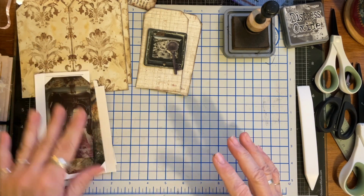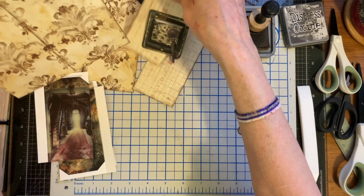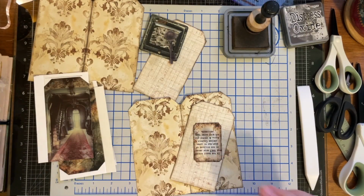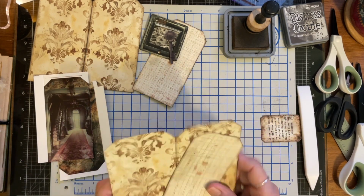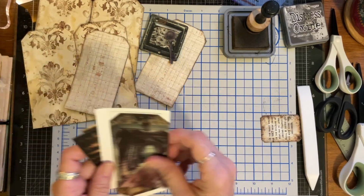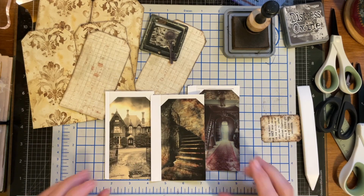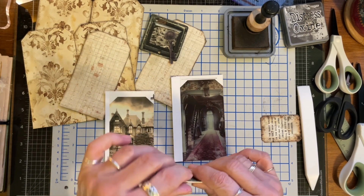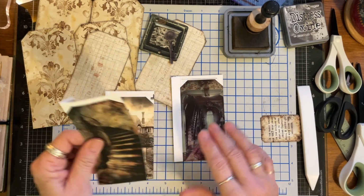So what I did, this is day 2. This was the kit in day 2. It was this tag and this. So this is going to be quick because I cut everything out already, and I really liked what she did, but I wanted to do it a little bit differently. So this is what she used. I really like that. And what I did is I cut it a little bit, and I scored it on this side.